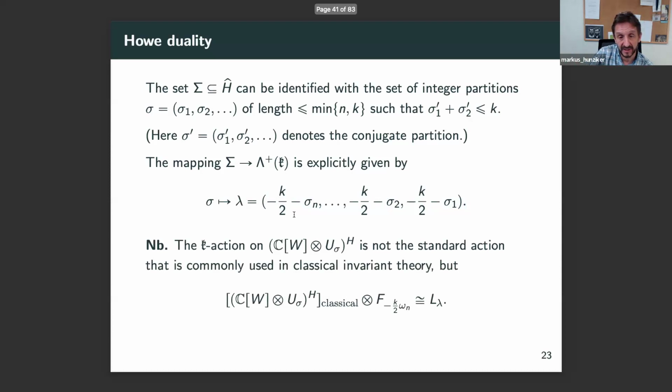Let me skip over the next part. Well, maybe I should say just a little bit something. The K action, which is the GLN action, is not quite a standard action, but it's twisted by this one-dimensional representation, minus k over 2 omega n. So that's the thing you would get when you have zeros everywhere for the sigmas. So this is a one-dimensional GLN representation. So you can twist everything by this one-dimensional representation for GLN. And you would get the standard action that people, like Weil, would have considered on things like modules of covariants. But these modules of covariants are now highest weight modules for this Howe dual Lie algebra G.